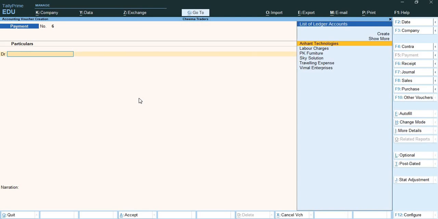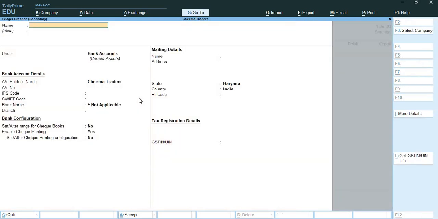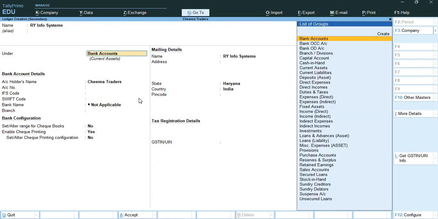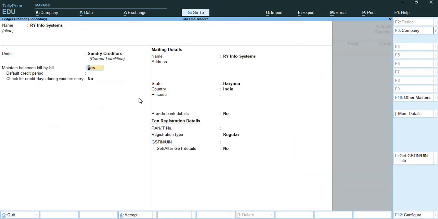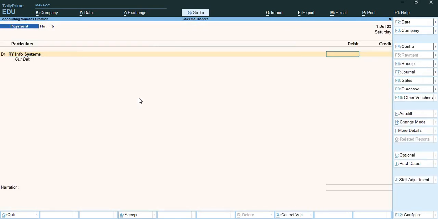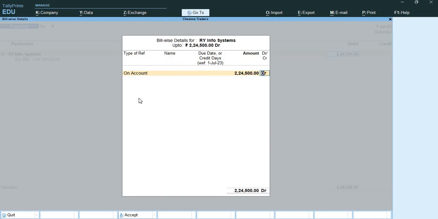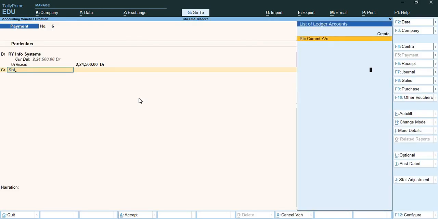Next, I'm making payment to RY Info System, 2,24,500 with check number 512103. So I'll create a ledger over here, RY Info Systems, sundry creditor. Amount is 2,24,500. SBI current account.